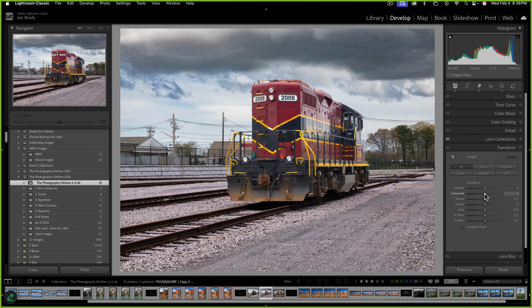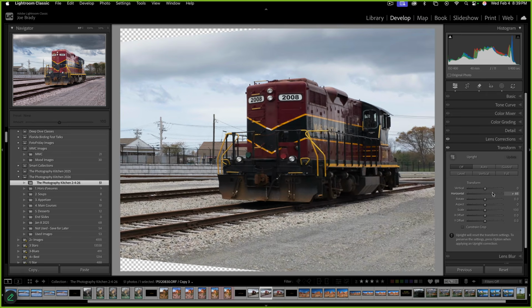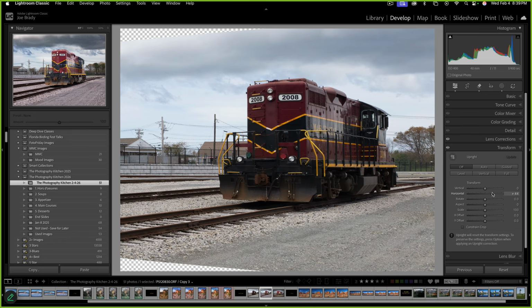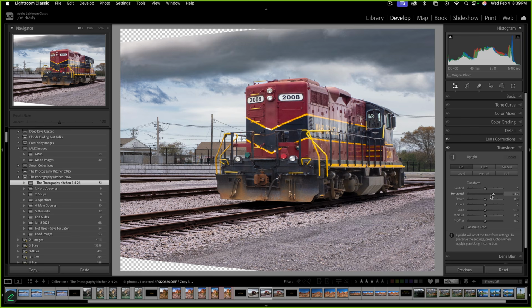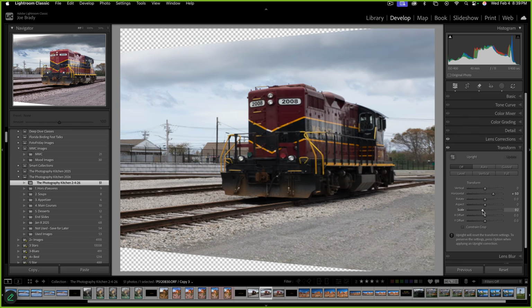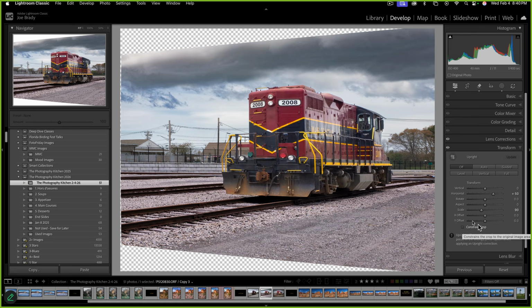Watch what happens when we drag this. Look at that. Look what we can do with this. I can make the train as if I had walked around to another part of it. That is awesome. Now, it got rid of some of the stuff because of the angle. That's okay. I'm going to back off on the scale because I want to see the background. But that's pretty cool. However, it did a beautiful job on the side of the train. On the front of the train, it's gotten a little bit too broad. And we're missing all this stuff up here.